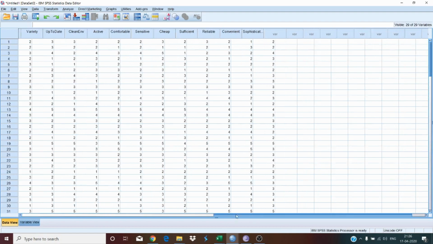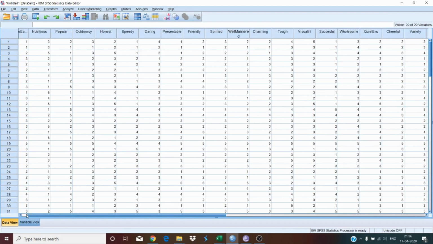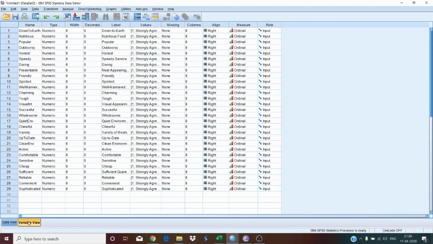Now what you need to do right now is find out if there is any way by which you can bring down the number of factors. I'll explain to you how this works and why this is required. See, you have factors or variables like this: clean environment, you have quiet environment. So you might think in reality there is no need for us to have two separate variables like this. What if we could combine this together? Or maybe, for instance, you can have honest, friendly, spirited. So these ones can be merged together. Instead of having three separate variables, we can club these together into one variable itself. So that is exactly the reason why we do factor analysis.